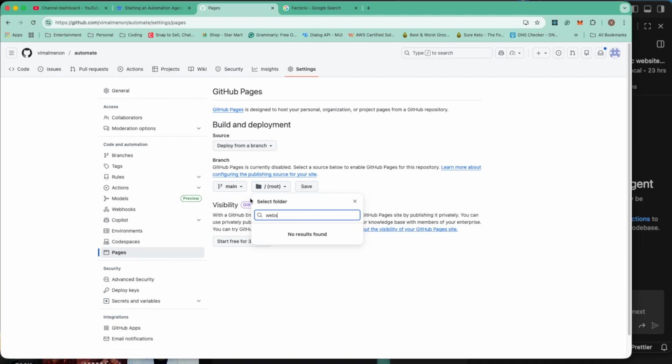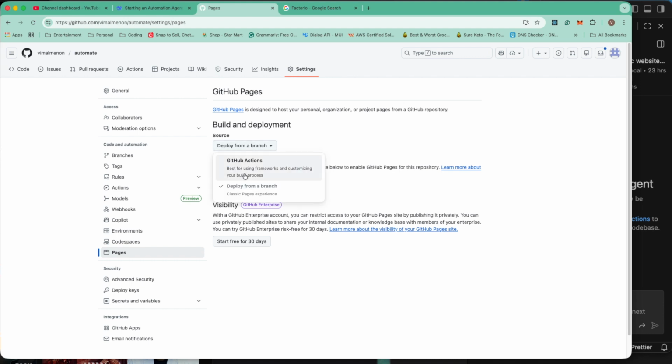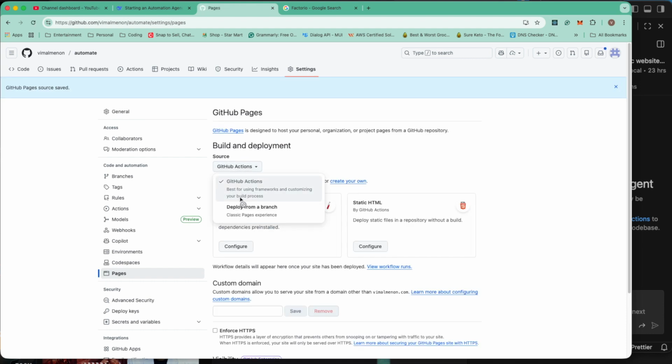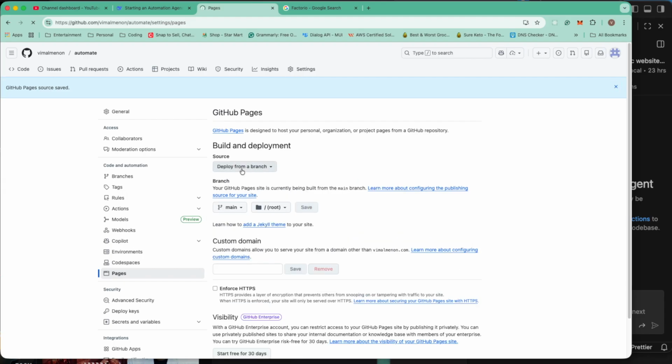Okay, it doesn't show that option for some reason. Let me see what we can do about this. Nope. GitHub Actions, deploy from branch. Okay, this is main, and this is root.